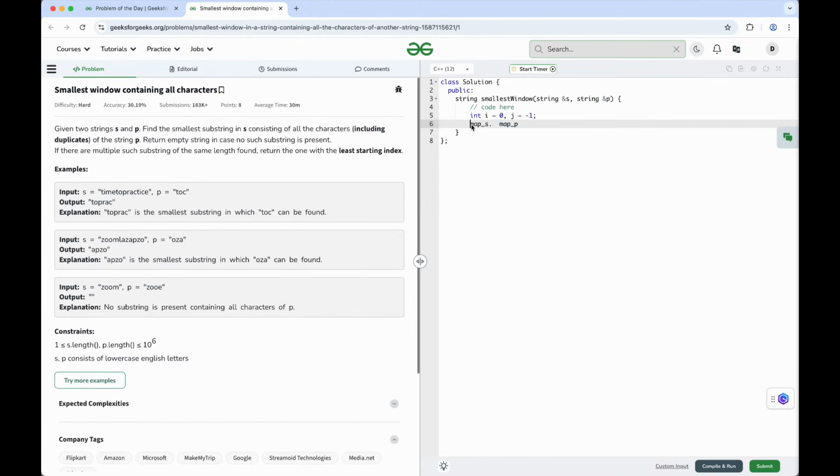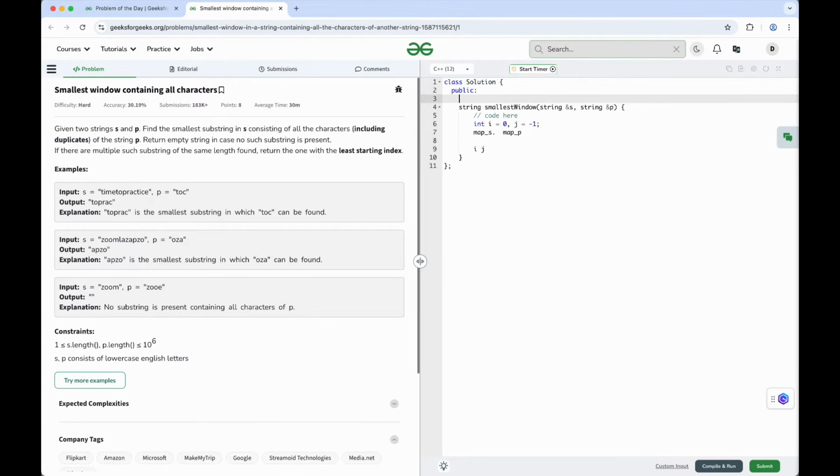And at any given point of time, at any given window of ij, if I want to check whether the characters in the window have all the elements from string P, I can simply use this map to iterate over them and check such that map S has all the elements of map P. So that it becomes much more convenient for me to do a check on the counts every time.